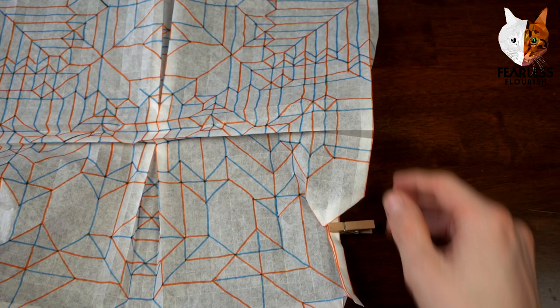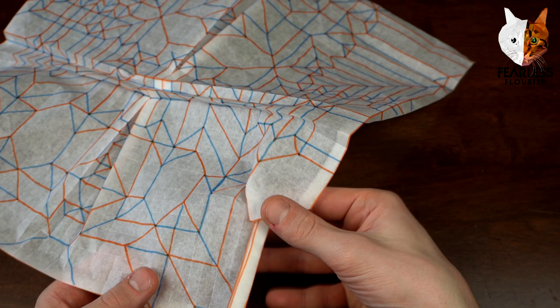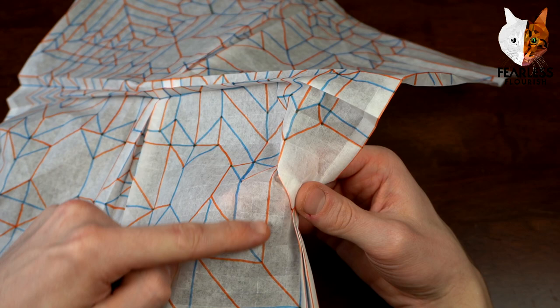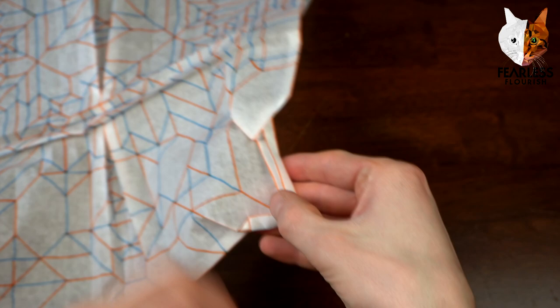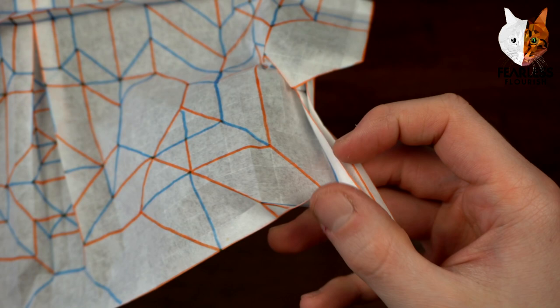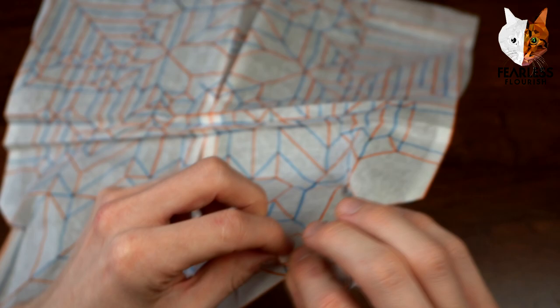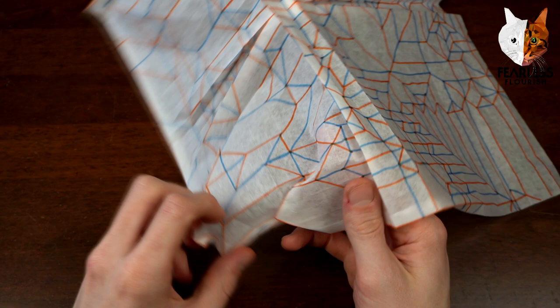Now, next step we are going to do is, I'll take this peg away, I'm going to work on the right side. And we are going to just basically hold it here and then pull up to make this mountain fold, these mountain folds. And just wrap that around. Let's take it off as well. I don't think I will peg it actually, so we have this. And then we're just basically bringing it together by pushing up this part.